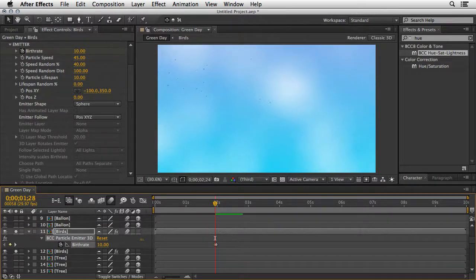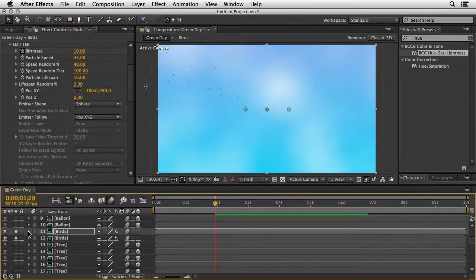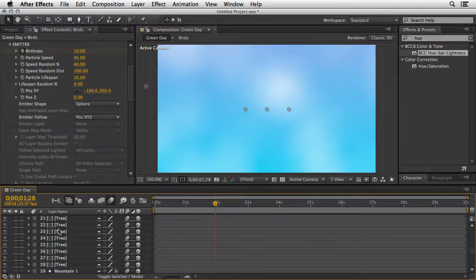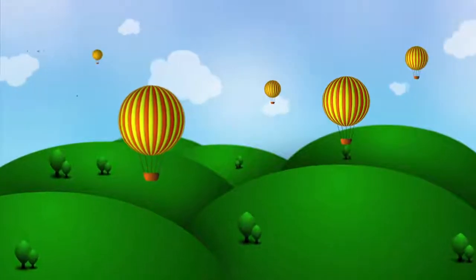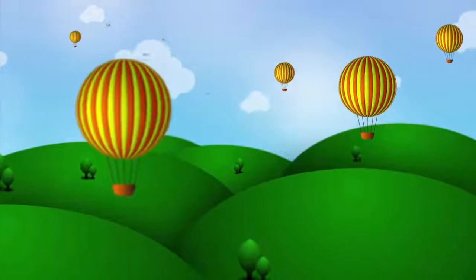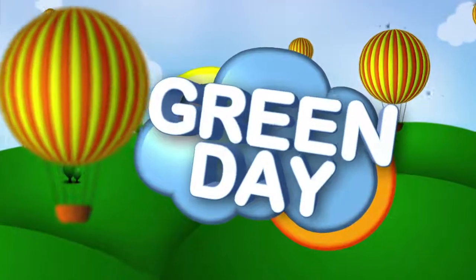And you can see that we fill the sky with many more birds flying to the direction that was set in this particle system. So you can actually reuse this element by importing it to a different project that you have. And this is a very easy and believable flock of birds animation that you get with this preset. Anyhow, I'm going to turn it off right now and switch back the solo, which means that we will see all the animation here. And just to give you a rough idea, this project took 30 minutes to render on my 4 years old Mac Pro machine.